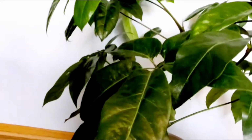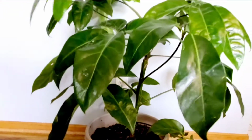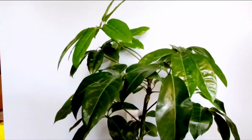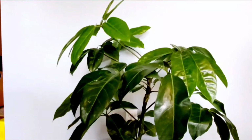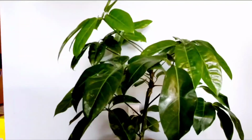And she's not variegated, as you can see. She is all green and just beautiful. I really love this plant. I think it is very underrated, which is fine by me. That just kind of means that I can appreciate her more in that sense. I don't have to share the love.